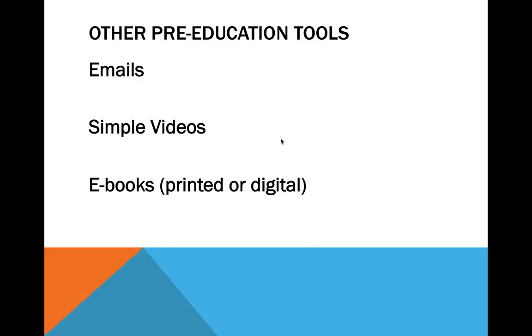One thing that we've done, I think we have about 5 to 6 different ebooks that we have created digitally. And actually, if anyone is interested in getting their own ebooks for their clinic, we have a service where we can brand those personally for your clinic. So you can have them either on your website, or some of our clients will even print them out and bind them. They make them look really good. Our stem cell ebook is on our reception desk, so people can read that while they're in the lobby.